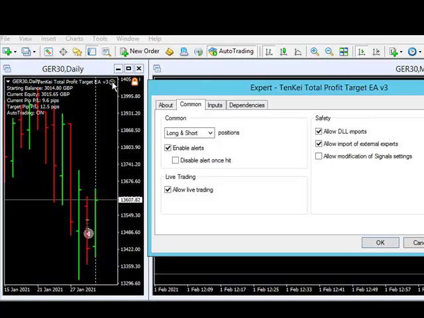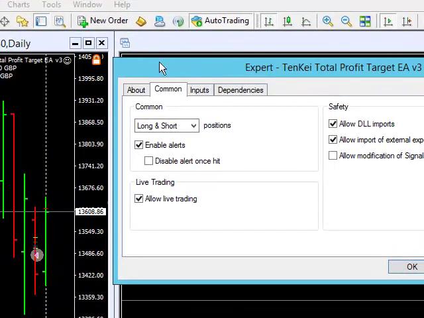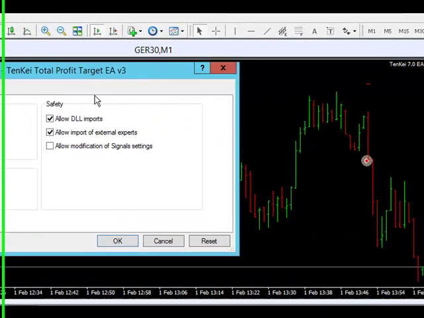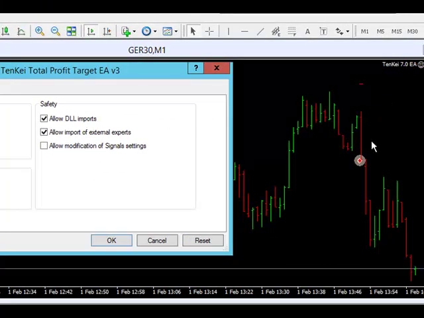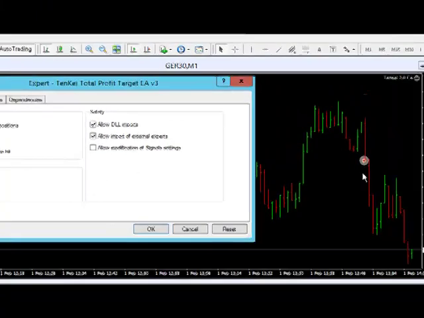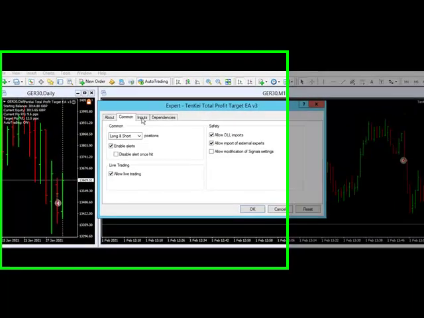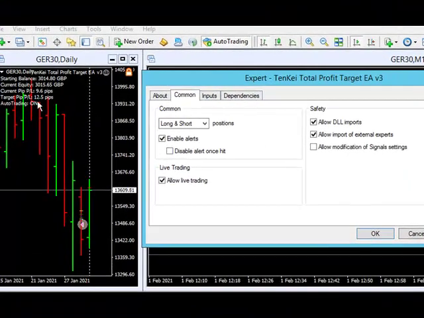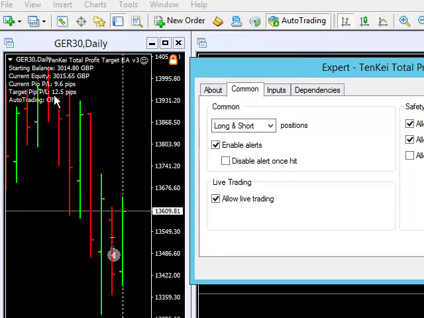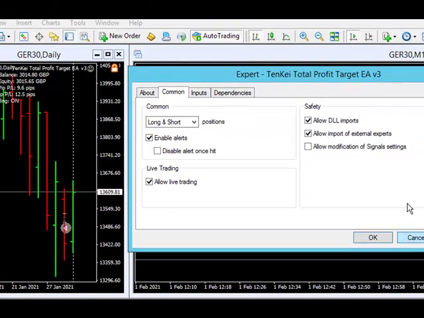Smiley face opens up the chart, this window here, and as mentioned before, to close this, if you are already in a trade, for instance, we didn't place a trade. This EA over here placed a trade for us. It went short. It gave us 9.6 points, and then it's stopped out. And we just got another. We want a total of 12.5 points or pips. Okay, so let's see what happens here.